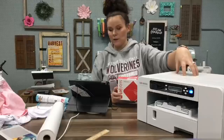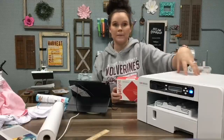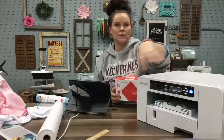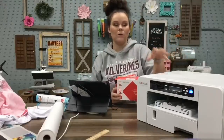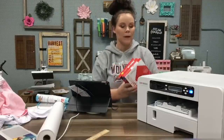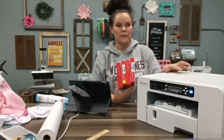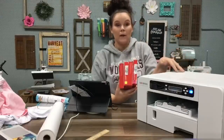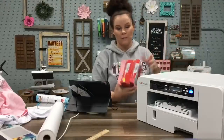But the second set of inks, and I'll talk about that later, when you first load these, the ink's going to load into the pipes in here. So it's there, it's not wasted, but the second set of cartridges is going to be behind all this ink. So this ink's going to last you, I think, like 300 pieces of paper or something. It's quite a bit. But the second set is going to last you a whole lot longer because it doesn't need to preload. It's there, but it's not having a preload first, if that makes sense.